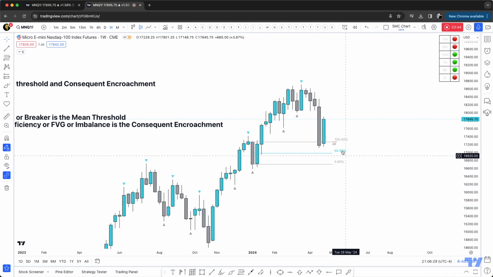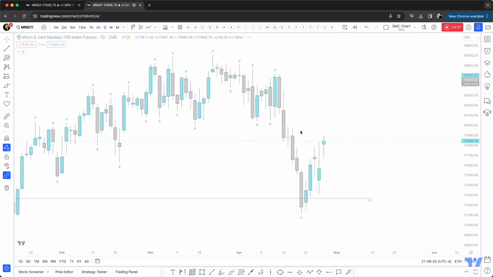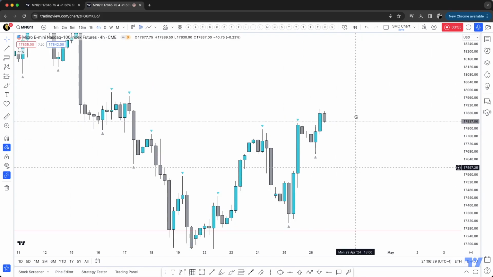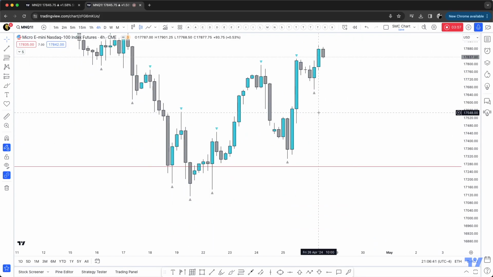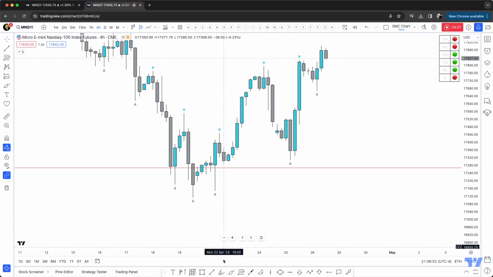Just right here in the same area, but I'm going to go now to a lower time frame. I'm going to go on the daily. And I think that was actually on a 4 hour, and we started to have something right here. So when we have a higher time frame PD array, that we're just tapping into this order block, right? So ideally, we want to look for a buy formation or a buy setup, right? So let's see what is actually happening right here.